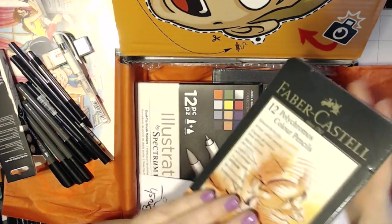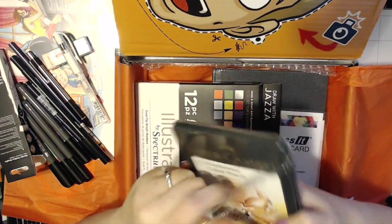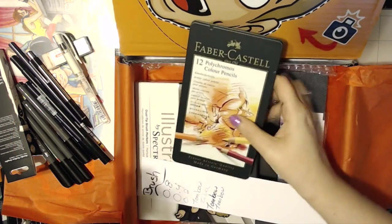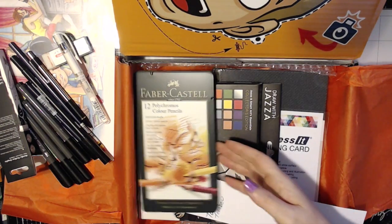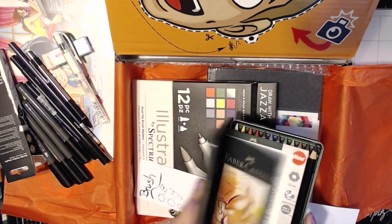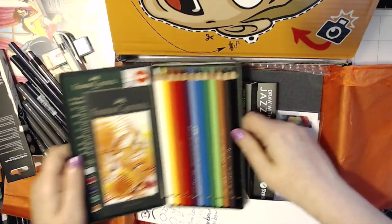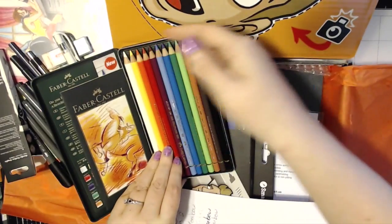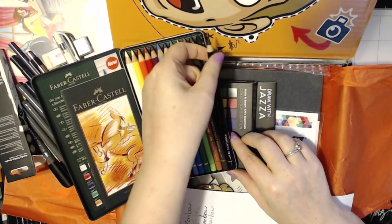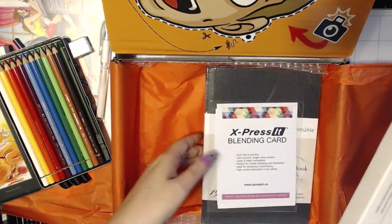Let's do the Faber-Castell Polychromos colored pencils. I don't believe I have any of these. Look at how vibrant those colors look. Let's see if they look as cool. Let's get rid of Jazza's face. I know, Jazza, I'm sorry.